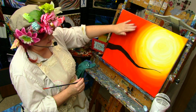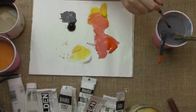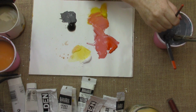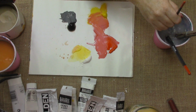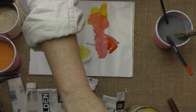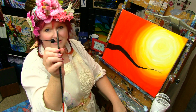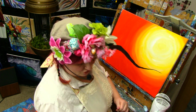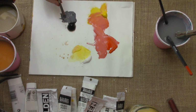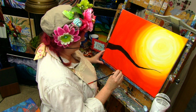So I have a nice foundational branch here. Right? And I might need to get a sharper brush. I don't know how my sharpness is. I may need to be going to the art store soon, looking for sharps. It's hard to keep the sharpness on your brights because you keep leaving them in cups overnight. That would be what does it. But also they just lose it, in my defense.